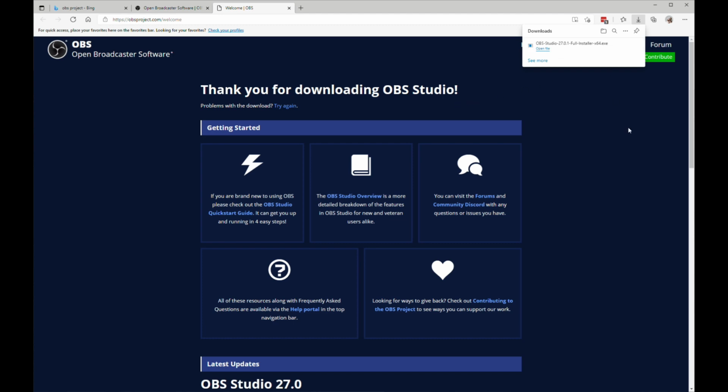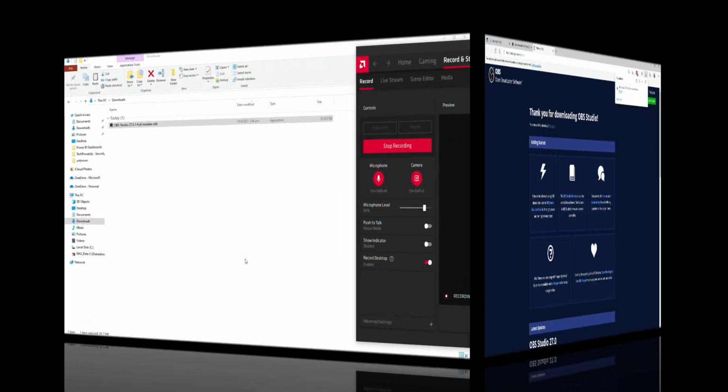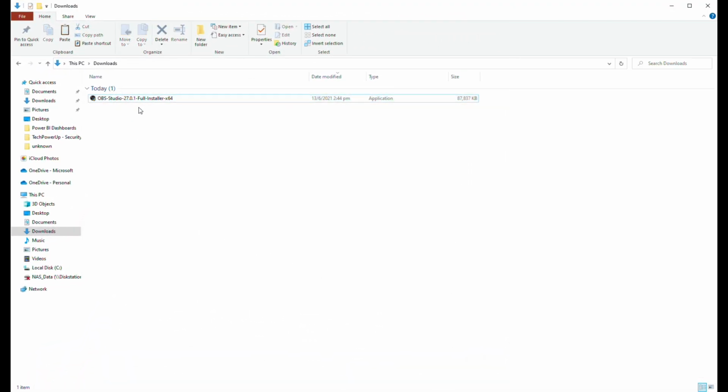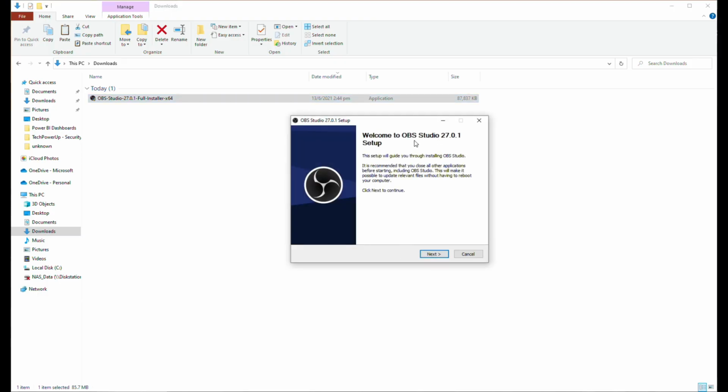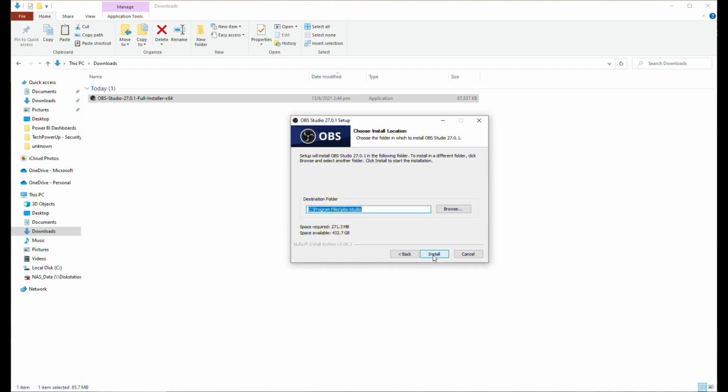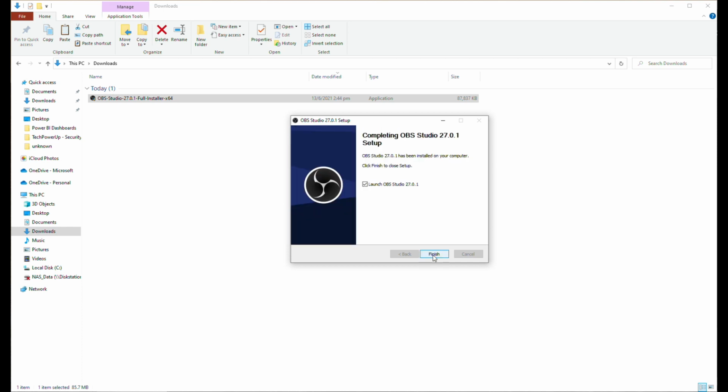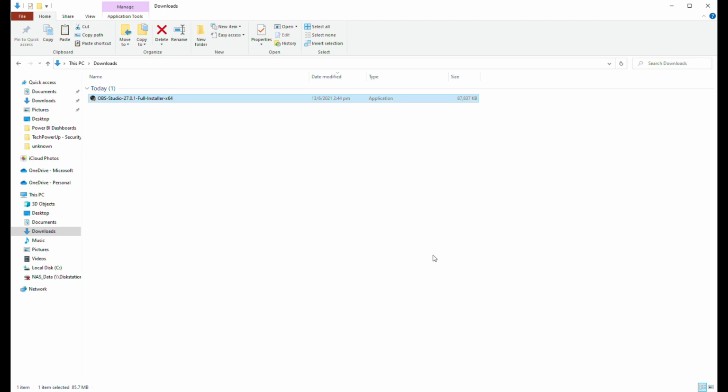Yep, it's downloaded. And so let's do the install process. Okay, so now we're going to do the install. So here's my OBS Studio. Double click. We'll say yes. And welcome to OBS Studio. It's fairly straightforward, nothing complicated. We hit next. Next again. Install. And everything should install fairly quickly here. We're almost there. And like I said, it's not really terribly much in terms of learning how to plug different things in and different aspects, but once it's done, we're ready to go. So I can click finish, and that will launch OBS Studio.